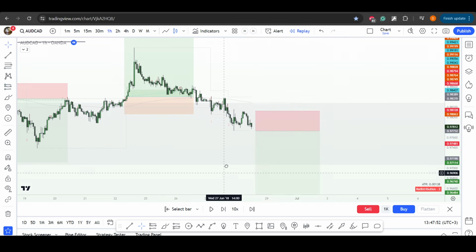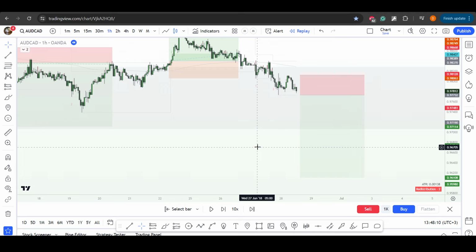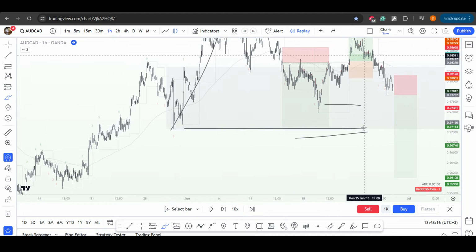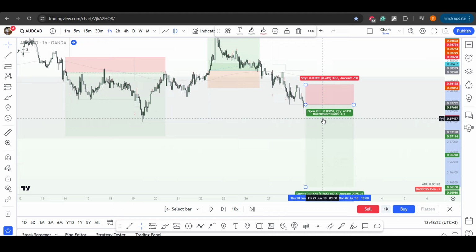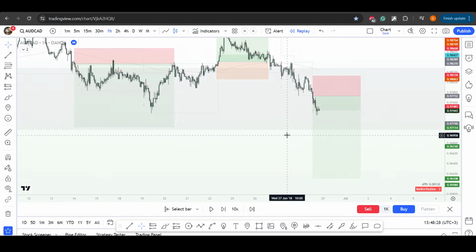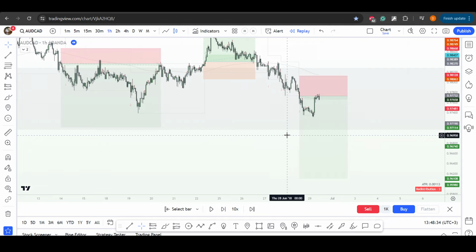Like we have this impulse correction and impulse correction fractally. The problem, we didn't take this high, but again, we don't need to do it. It can just continue and fall through the zone, especially now when we have this bullish push and we have a lot of liquidity here, so we can just go and fall into it. So we are tapped in the trade and now expecting a loser as always. So we have one more impulse correction, now possible fractal redistribution.